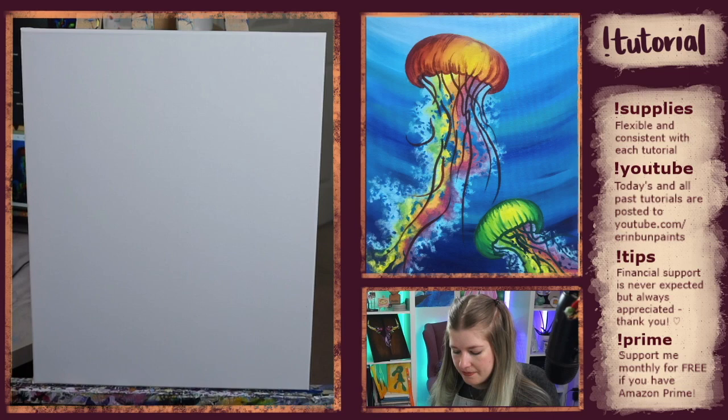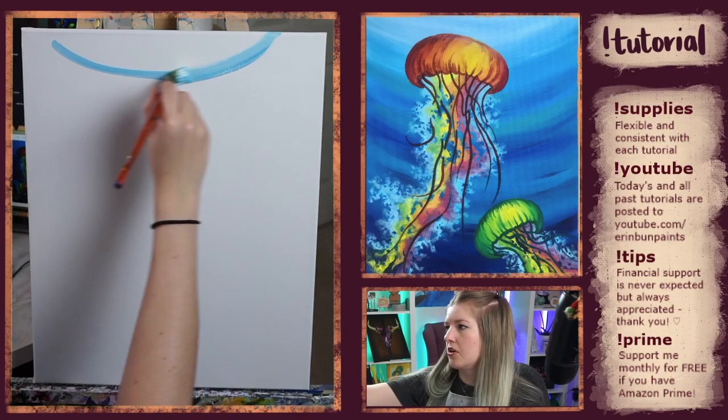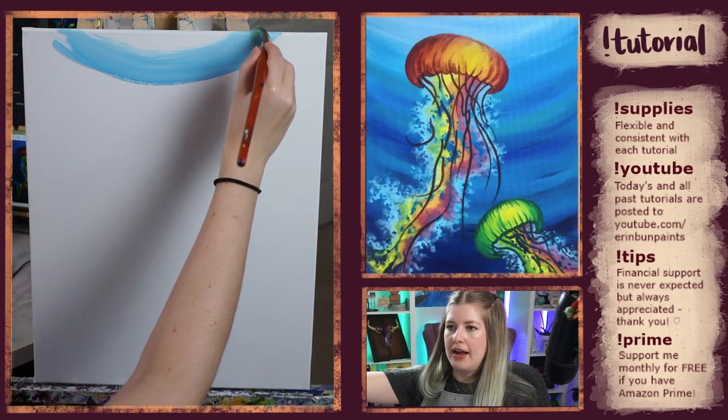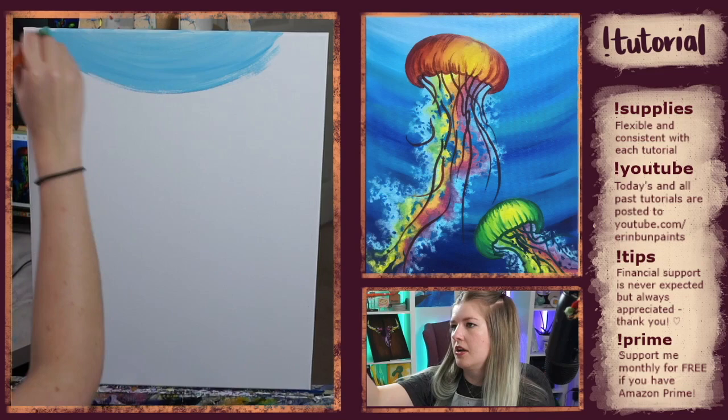All right, so I have my light blue mixed together. Again, that was lots of white, little bit of blue. And I'm just going to start with some little curves like this. All of my brush strokes for the background are curved down and then back up like little smiles. So just going back and forth, back and forth. I'm going to start right in the middle like this, maybe bring it down a little bit more. Not much though. Our light spot stays pretty close to the top.